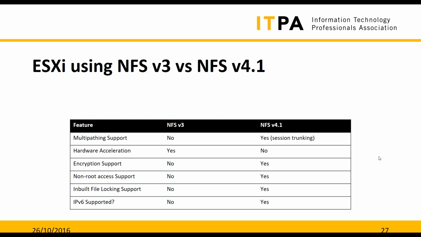Certainly under NFS version 4.1, session trunking is now available, effectively the multipathing support that came with iSCSI is now available as well. There's a little bit of overhead, in that you're encapsulating storage with slightly more header and footer, more metadata on NFS than you are through iSCSI, but then you're getting the benefits of offloading the work.